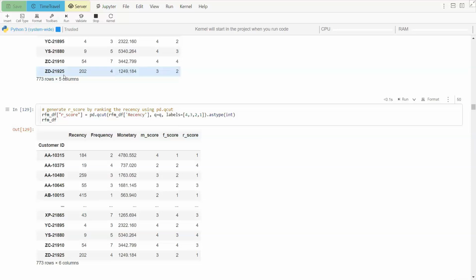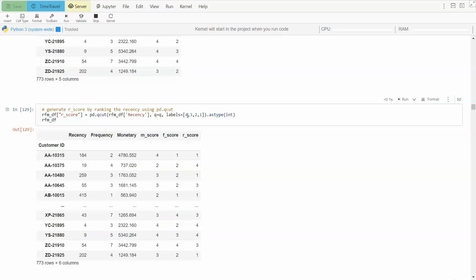So I have to reverse the case. In doing that, I decided to label the highest number under my recency to have the lowest score.